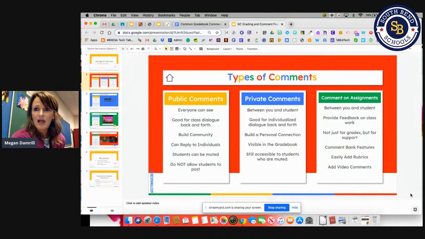You can reply to individuals and you can mute individuals. Then we have our private comments, which are just between you and a student. And then we also have all the comment features that are available when you are grading assignments within Google Classroom. So I just want to go through the different types and show you some things with them and what you can do.